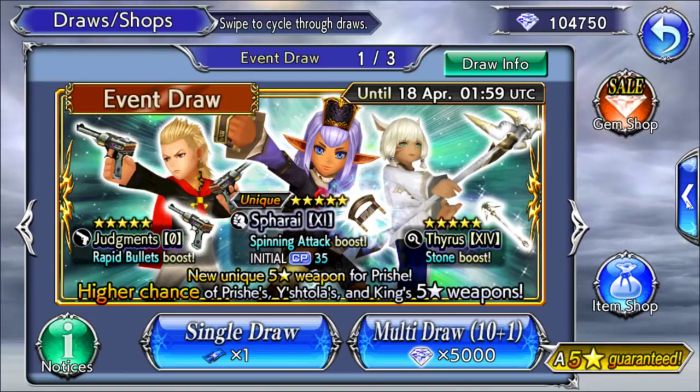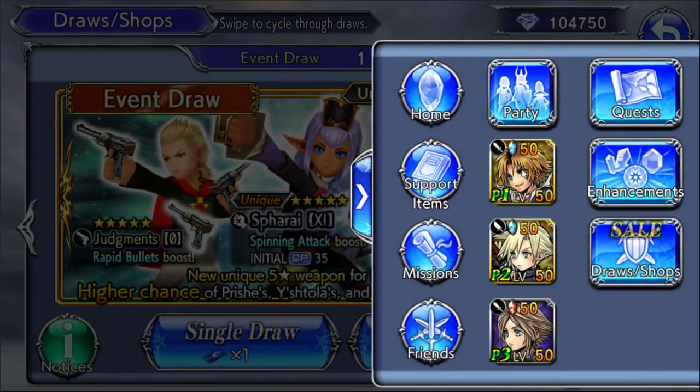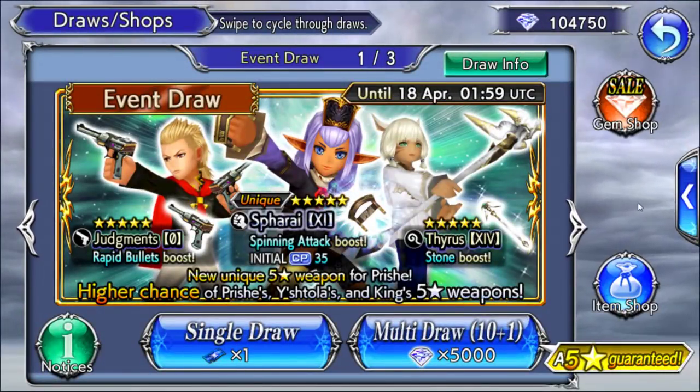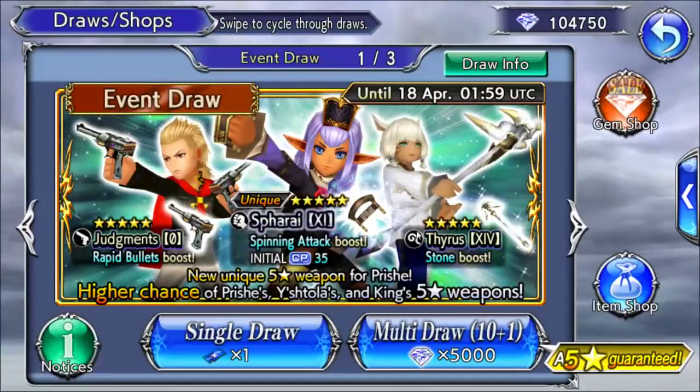But if you are using Titus like myself, or if you have Vincent with 35 CP and you want to play those for the co-op, they're gonna do just fine, so you can easily skip this banner. So myself, I'm gonna be using Titus and I'm gonna skip this banner.